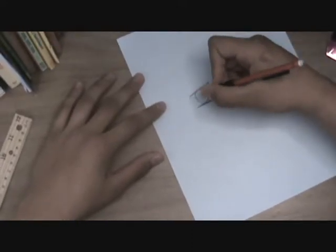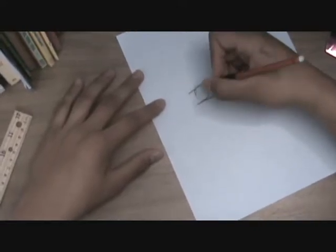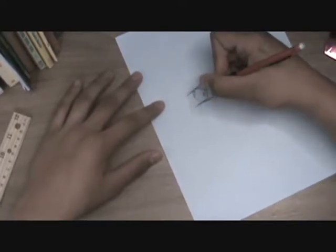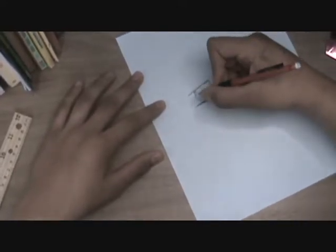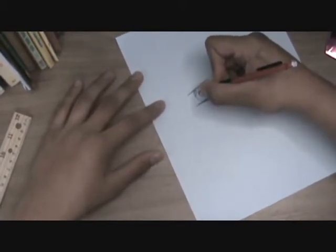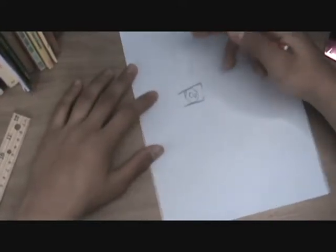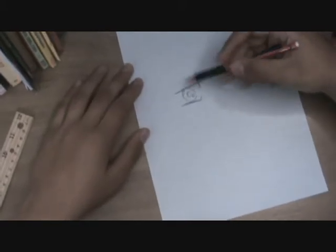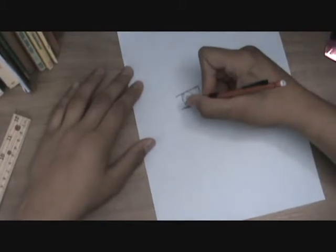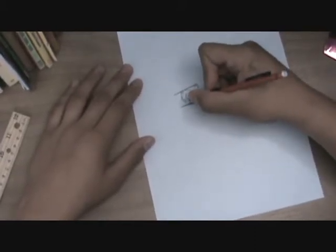And then I'm going to add a highlight. Normally I only do one, but in this case I think I might do two. Alright, I have the highlights in. Then I add the pupil — the middle of the eye. Alright, as you can see, I have a good outline of it. And now I'm going to show you what I do — I don't really do the iris line things, but I guess I could, just to improvise a bit.